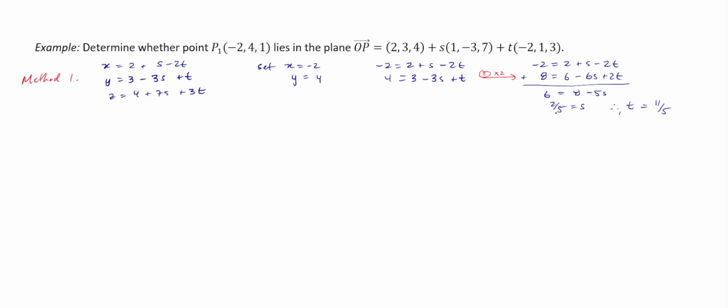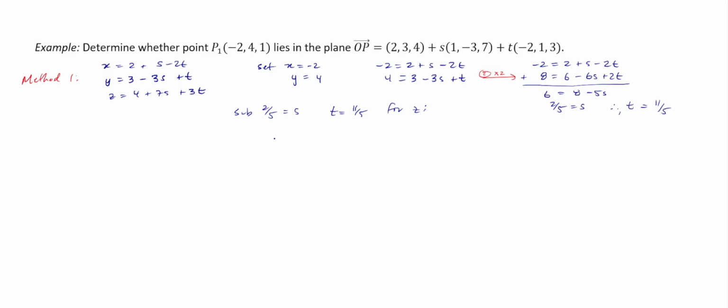And you can just do that by taking this 2 over 5, for example, and subbing it into equation 2, or take 2 over 5 and sub it into equation 1, and you'll find you get t is equal to 11 over 5. So now I'm going to take this s, and this t, and use that for my z. So sub 2 over 5 equals s, and t is equal to 11 over 5 for z.